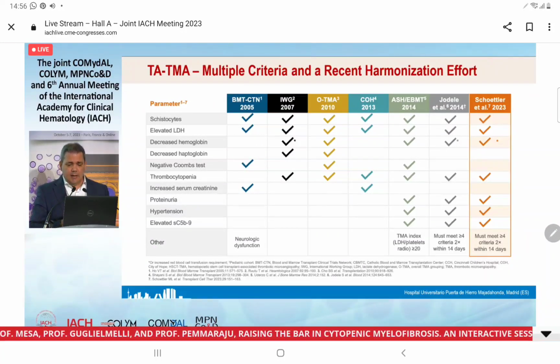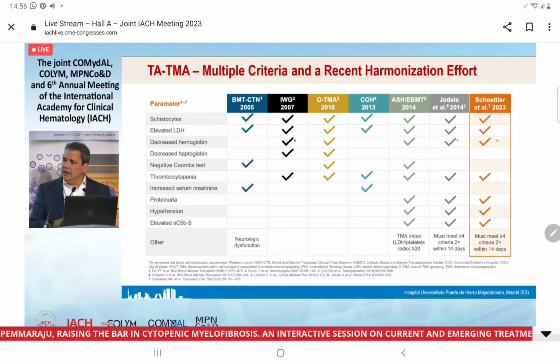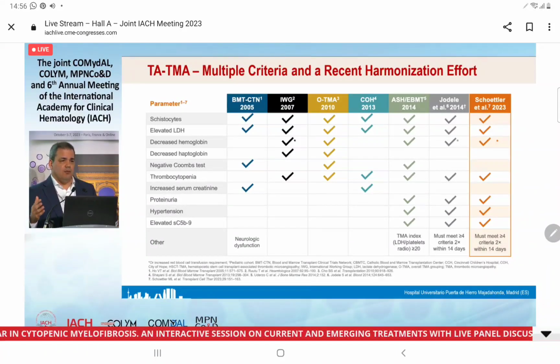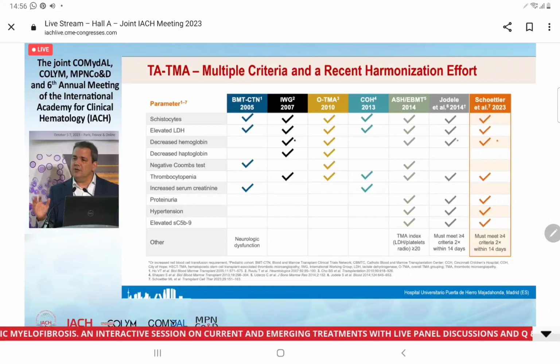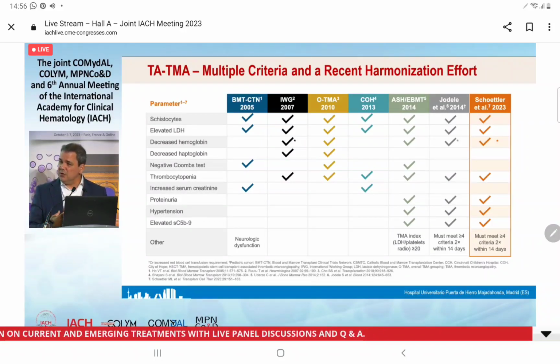And with the whole idea that if you have 4 or more of these criteria a couple of times within a 2-week time frame, then you have a formal diagnosis. And it's a formal diagnosis, yes or no. It's not a formal diagnosis, which is something that in very severe complications, I think, is something that we are accustomed to do and that helps managing patients.